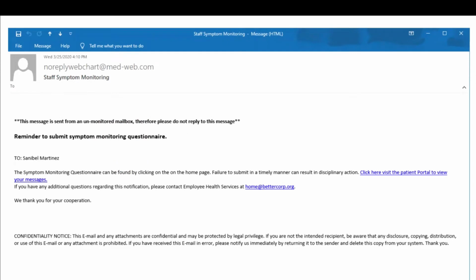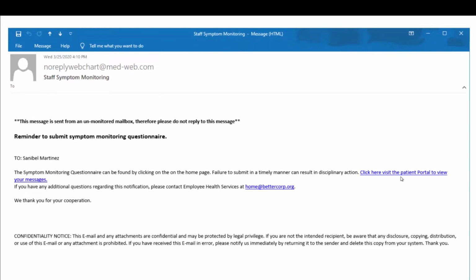The frequency of how often this email is sent, as well as the email content, is configurable. Only the employees who have been added to the medical surveillance panel for COVID-19 employee monitoring will receive this email. Medical surveillance panel membership designates who is monitored, and it can be configured. Employees can be individually added or added in groups automatically from an HR import using business rules based on job code, department, or other criteria.